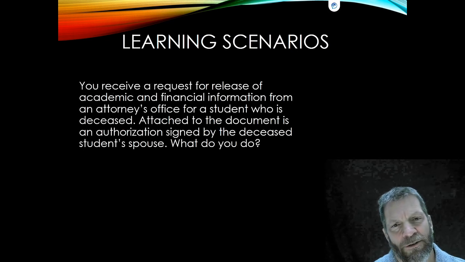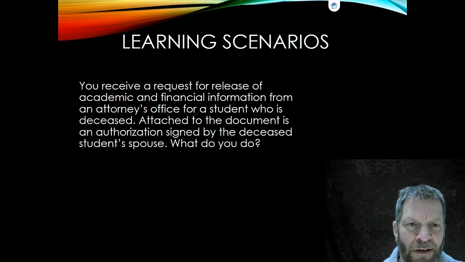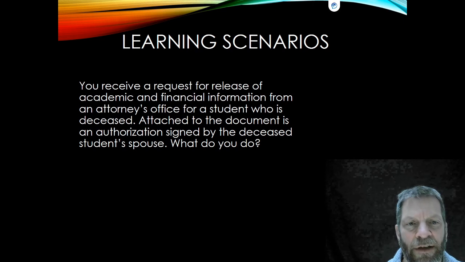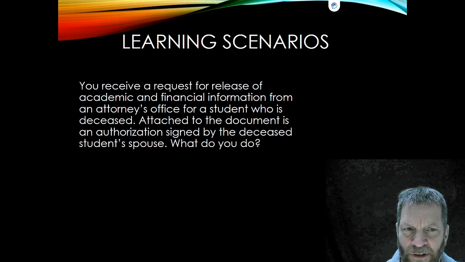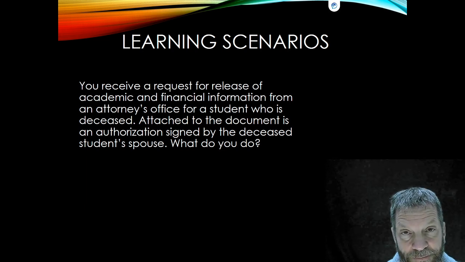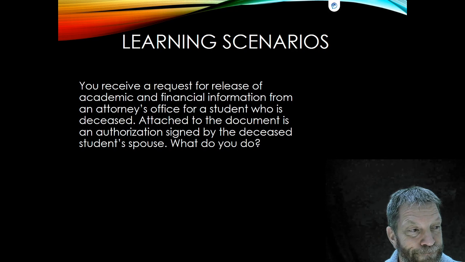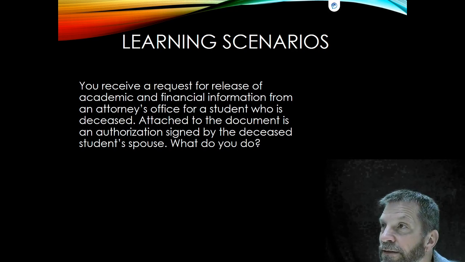Then we have, you receive a request for a release of academic and financial information from an attorney's office for a student who is deceased. Attached to the document is an authorization signed by the deceased student's spouse. What are you going to do? What are we going to do?